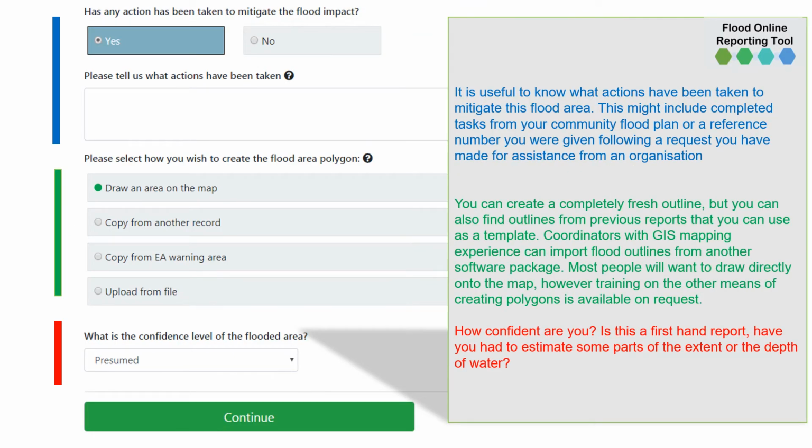It's helpful to log any actions that you or the group have taken here. This may include calls made to the local authority, a ring around on receipt of flood warnings, or deployment of property level protection, installing doorway flood barriers or sandbags. There's no limit to the amount of text you can enter here, but if you keep a log, you can upload it with the media upload module covered later in the training.